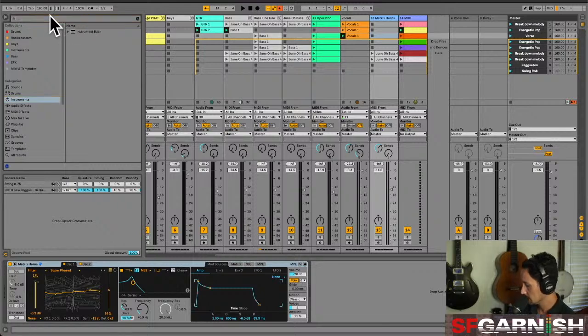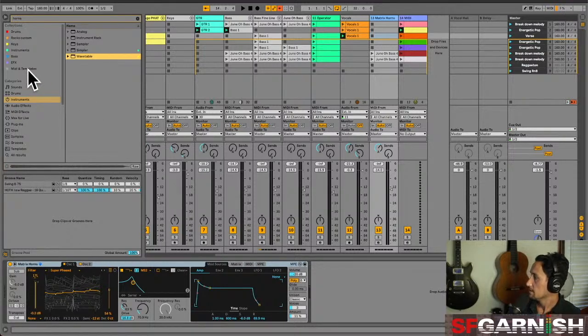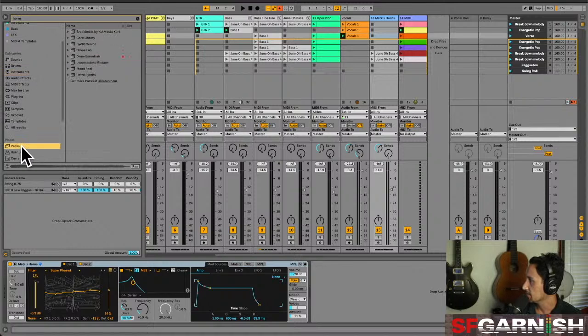And I'm going to go into horns again and see what we have. So we did wavetable. There's an instrument rack of brass. Okay. I'm not sure if we really... That's not what I'm looking for. So that's the one we did. Okay. So I believe there was a pack that I downloaded that I really liked.